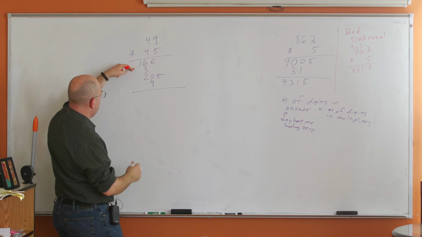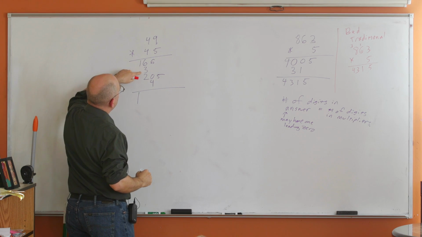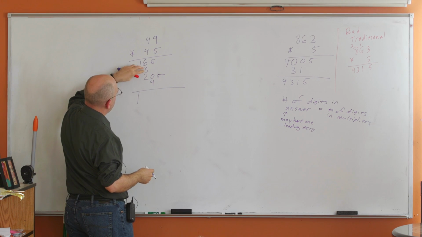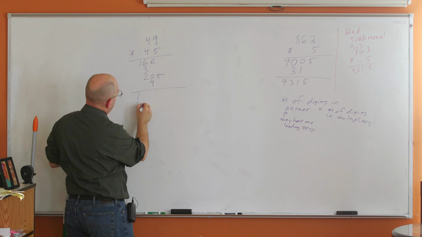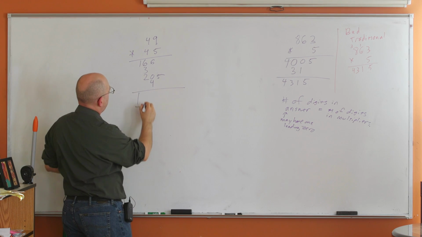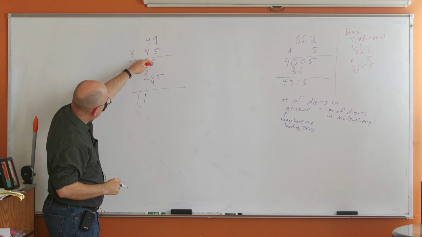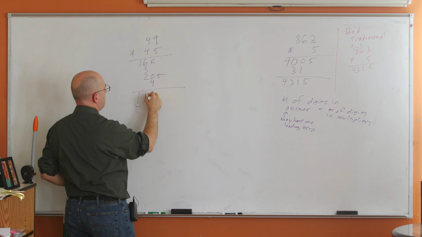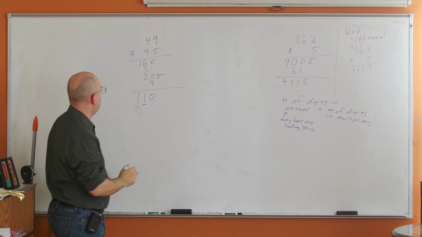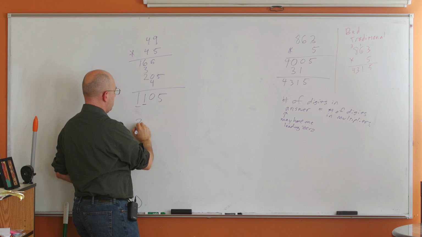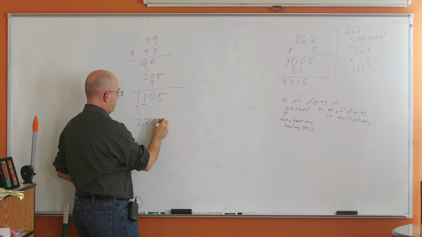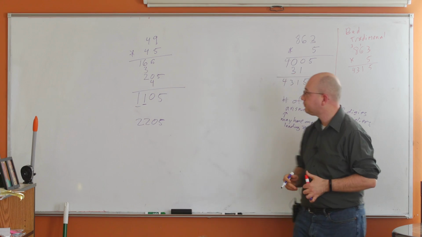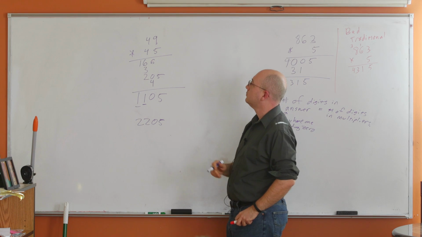And now I add, again, starting from the left, I've got a 1. 6 and 3 is 9, 9 and 2, that's going to be greater than 10, so 9 plus 1 is the 10, so I'll just dash it under here, and I have 1 left over, kind of 11. 6 and 4 and 0 gives me a 10, which I write as a 0, and then I have a 5. So 2,205 should hopefully be the answer. So there you go.